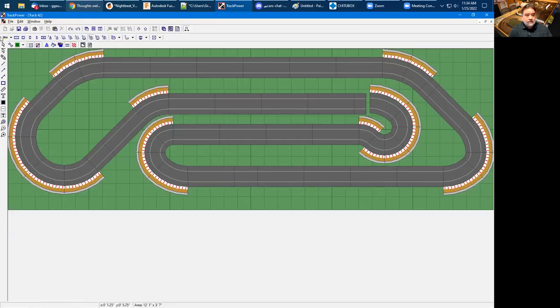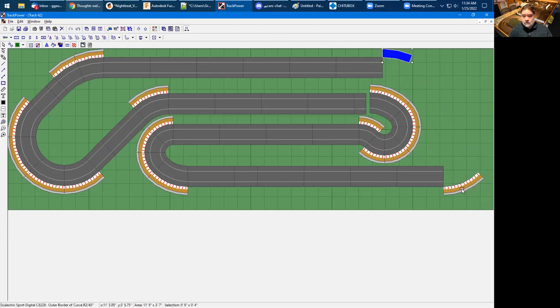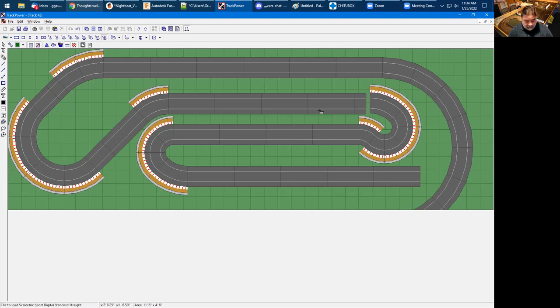So we're just going to delete this whole section here. And probably that at least. Move that down. Okay, so now we're just going to see if an R4 will fit. I don't think an R4 fits in 4 feet. No, we're going to be too wide. So we'll make it a combination turn. Yeah, so I can't even finish that. So I'm going to take that last piece out.